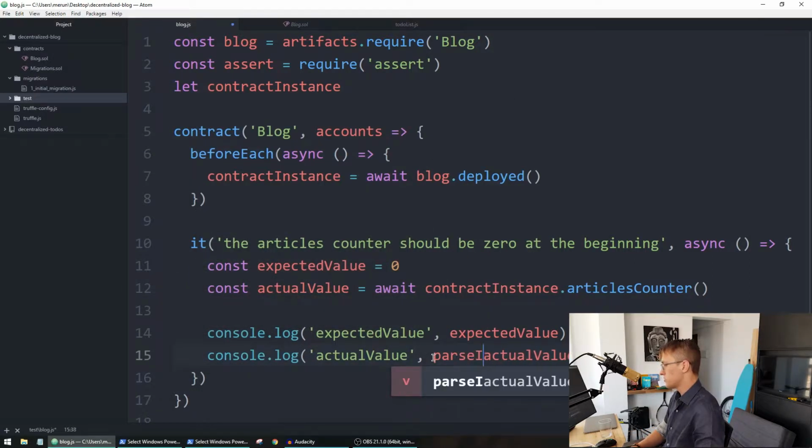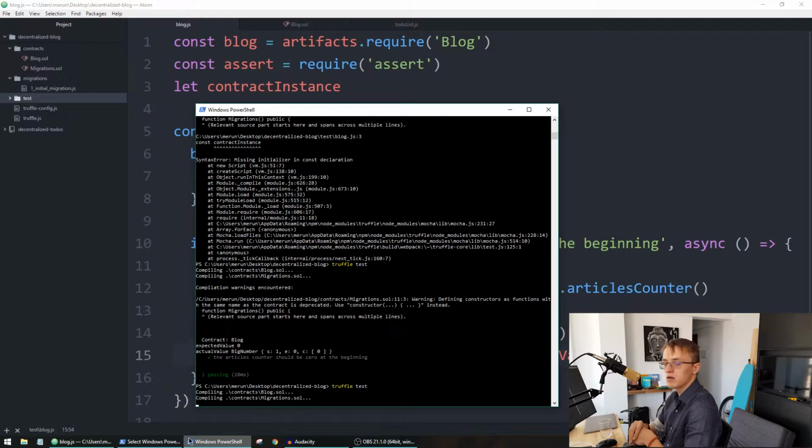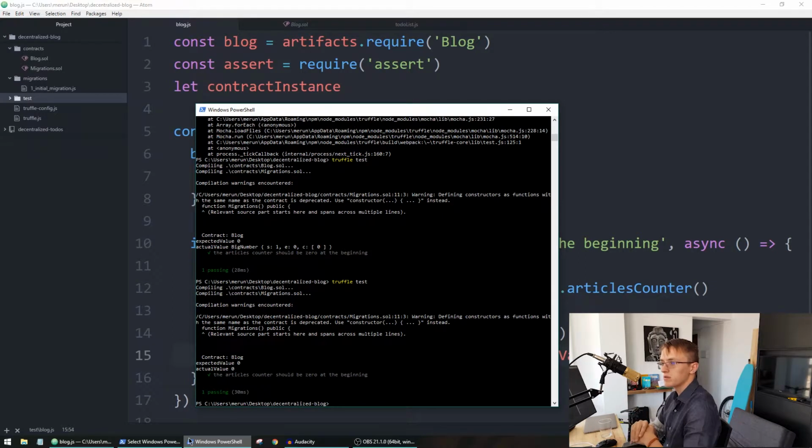A big number is just a representation of a number without losing values, because if you try to store big numbers like 10 millions, 100 millions in JavaScript, at some point you will lose the precision. So instead of storing 10 million, you may store 9,900,000 and so on. It's not that precise in JavaScript, so that's why you have to use big number, which is a library for storing big numbers safely without losing the exact values, because we are interested in the exact values, especially when dealing with the blockchain. As you can see, now the value is 0 and the expected value is 0.